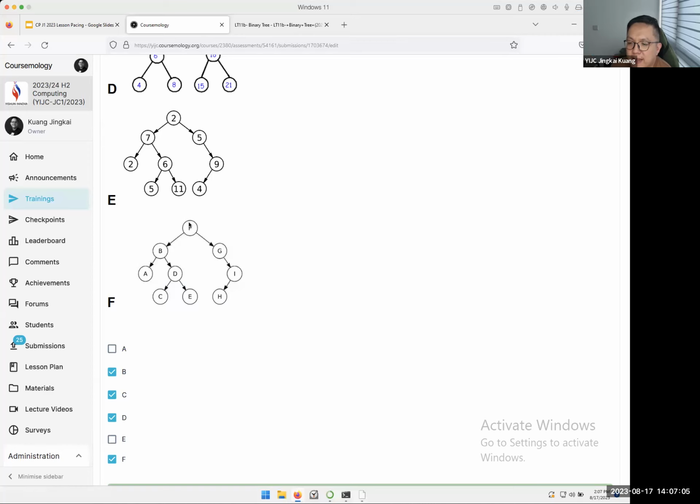I just chop half first, then I look at everything here, then I chop half at B to A and D. But I think if I think in terms of coding, they don't have to do it, but if you are coding in my way, you might have a lot of repeated steps.